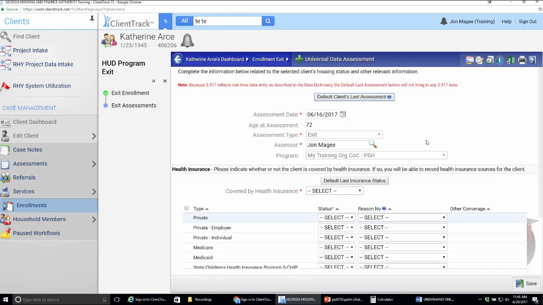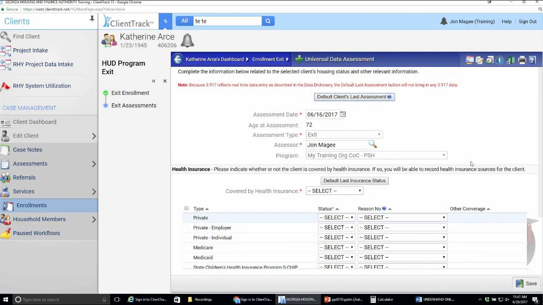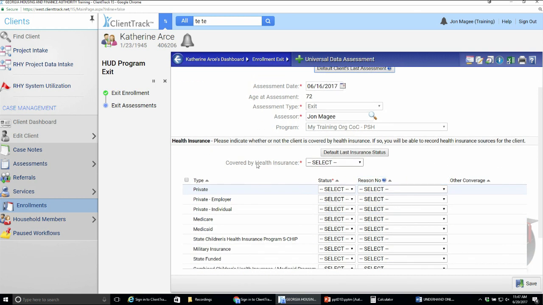At this point, the client would show exited from the system. However, there are some exit assessments we need to do so that we don't have missing data. So you want to continue through this workflow and answer those questions. The first one here is going to be the health insurance question. Something that will save you some time while doing an exit is you have this default last insurance status, and this is a button that you will see on several of the forms as we exit people.